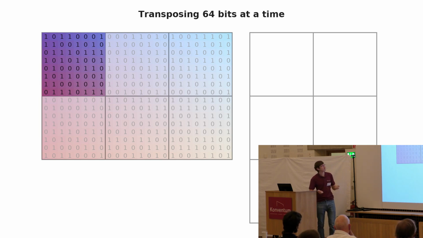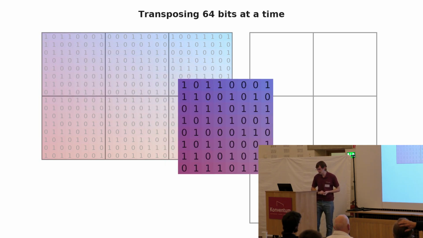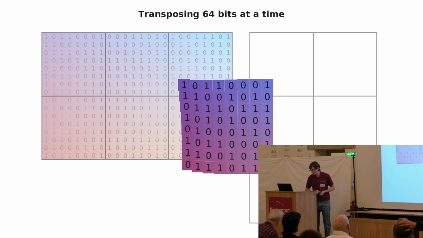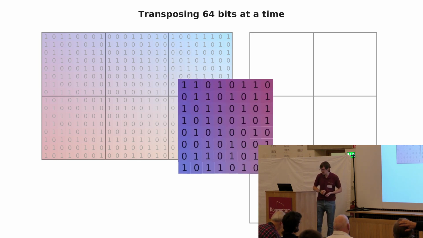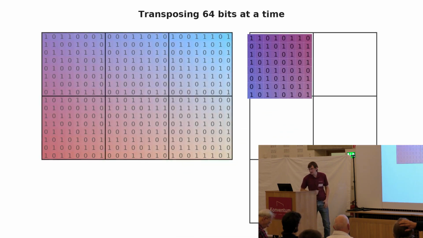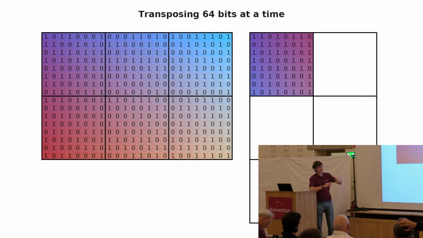You can't just read a byte wherever you want. It has to be byte aligned. So you can read these 8 bytes just with 8 reads. And then you put them together into one register in memory. And then somehow you're going to transpose that 8x8 submatrix. I'll explain that on the next slide. And then you write it back to the result using, again, 8 writes of 1 byte.